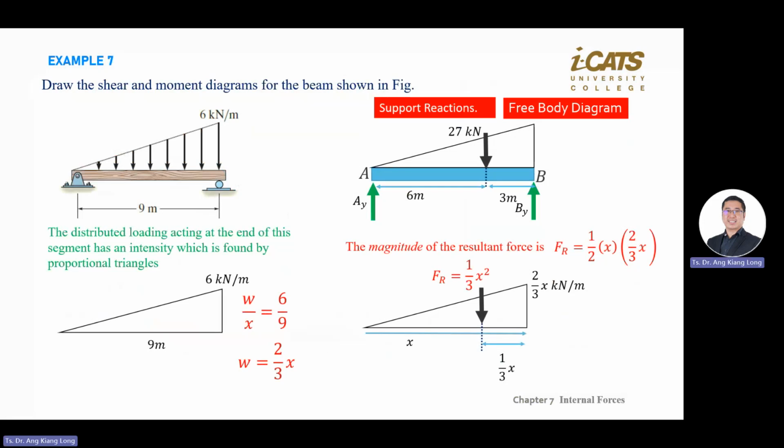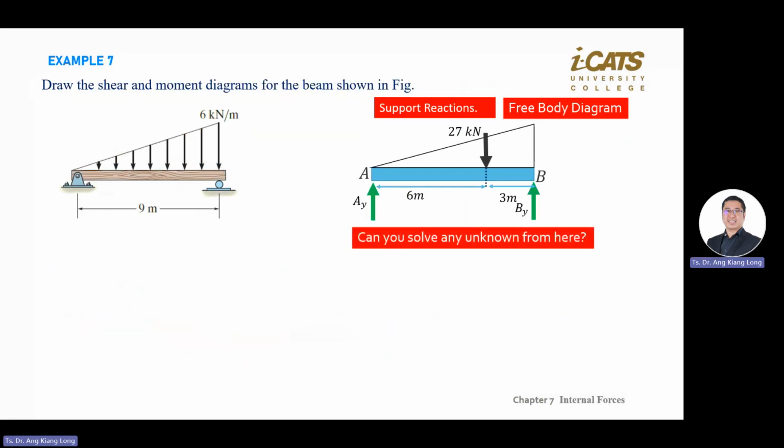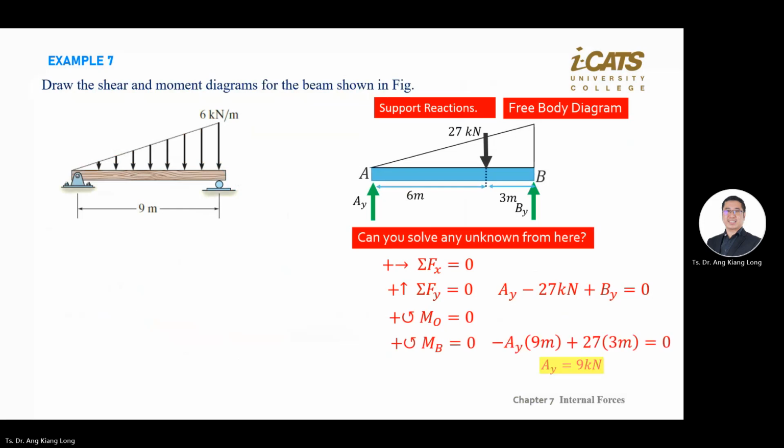So this is important. If you see any type of distributed load, you need to convert the diagram into a diagram with x, the black arrow and the triangle. Now you should be able to solve for AY and BY. This one I leave to you to go home and solve, right? You are already experts. This is solving the equilibrium equation.